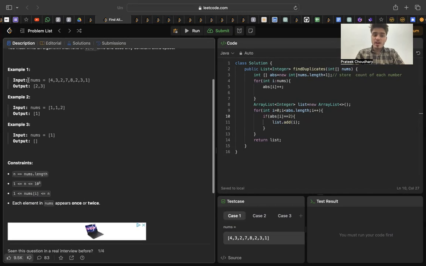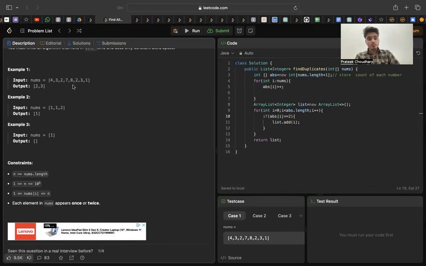Let me go through the examples which we have been provided with. We have been provided with an array whose name is nums, and the data present inside this array is 4 3 2 7 8 2 3 1. As you can see here, the 3 has been repeated 2 times, and 2 here has also been repeated 2 times.